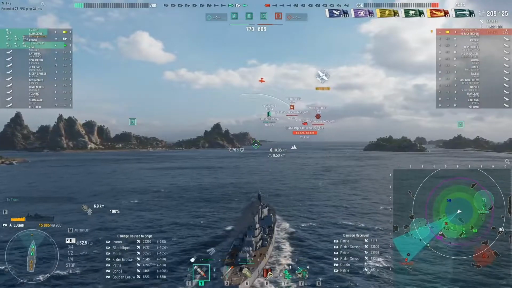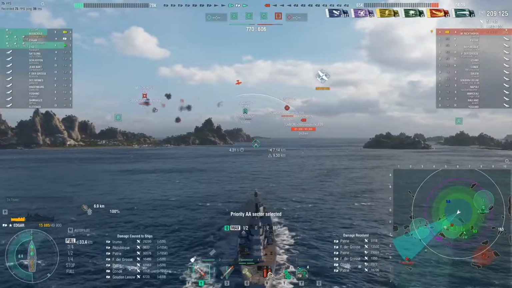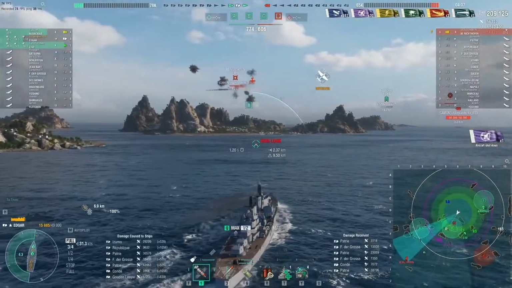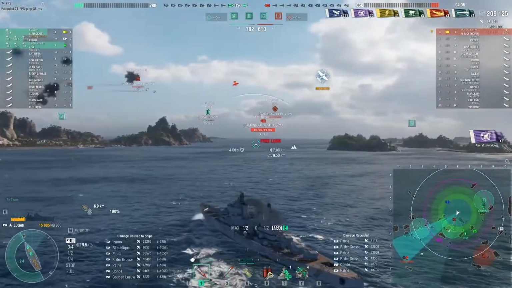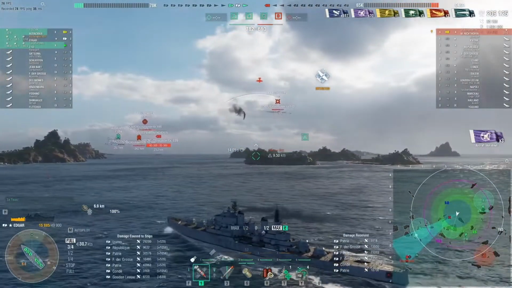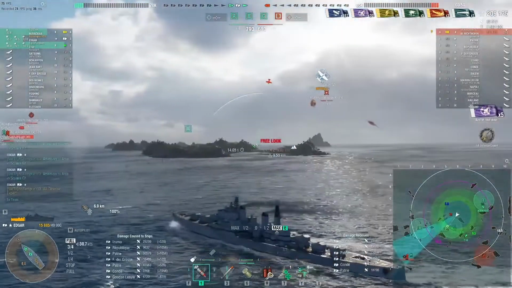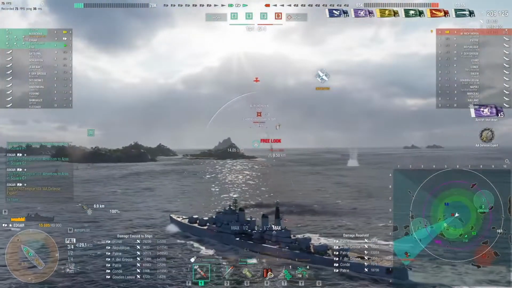AA starts firing at 6.9. 6.9 is not very good at 6.9. You see, now is when the planes start getting lit up. There you go, 2 planes down. And 3 planes down. 4 planes down. 5 planes down. Got the AA Defense Expert.